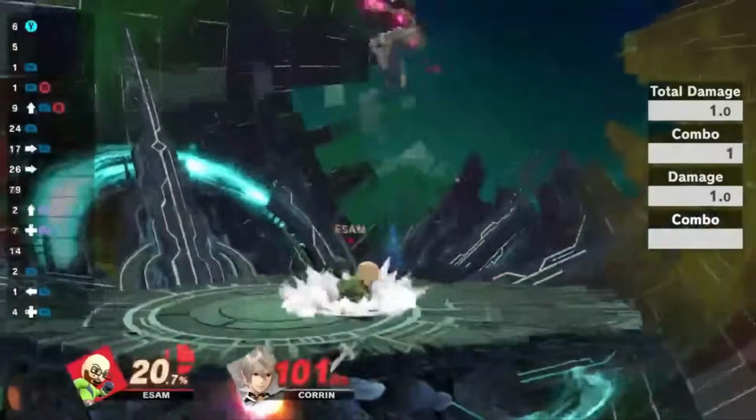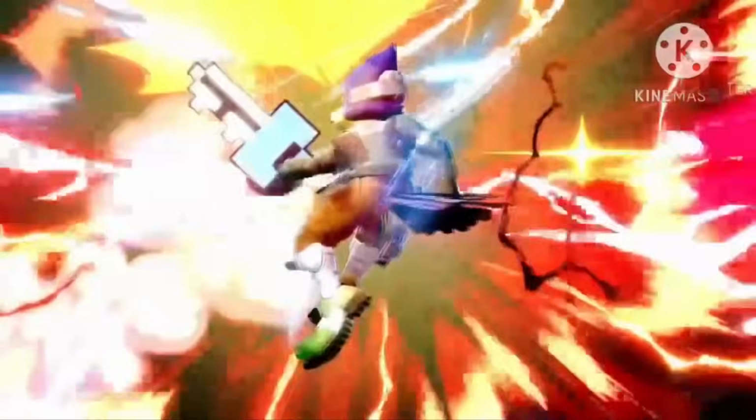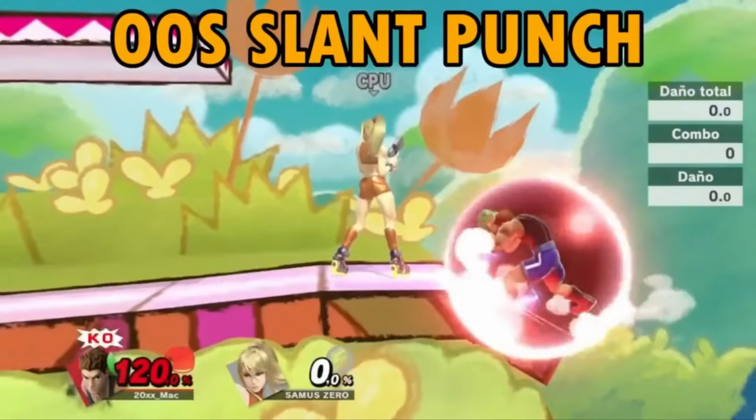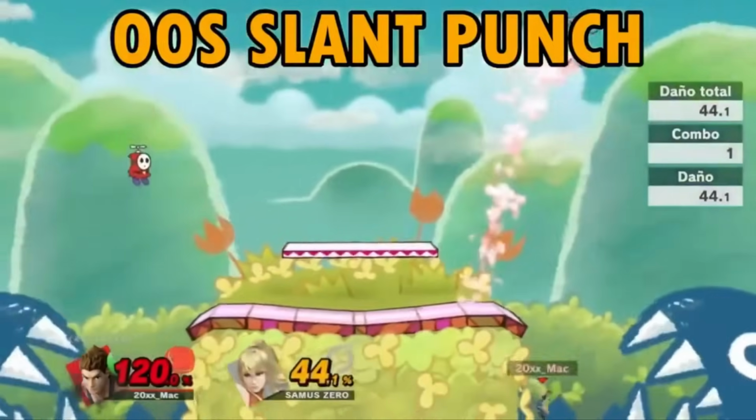A new trick against Corrin's forward smash, an insane Japanese Pac-Man compilation, and a way to turn Little Mac's aerial KO punch into a grounded one, allowing you to reverse it and even use it out of shield. That and much more in today's episode of Smash Review.